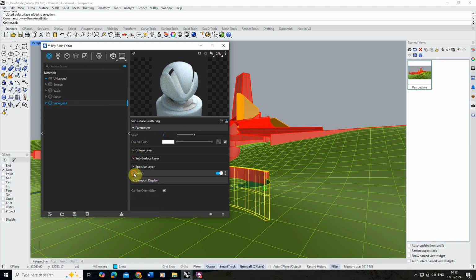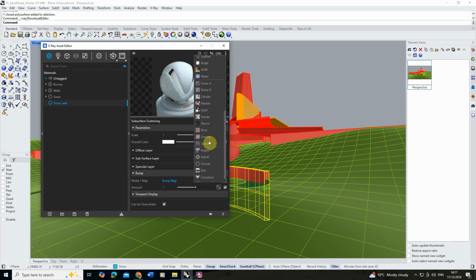Now I'm going to apply this to my new wall piece there, and before I render it, I'm also going to go back to this bump layer. I'm going to clear out this original bump I've put on because we don't want it super bumpy on the top of this wall, and I'm going to add a new one, just as a bump map this time. We're going to go back to the texture slot, scroll down, and add this edges bump map.